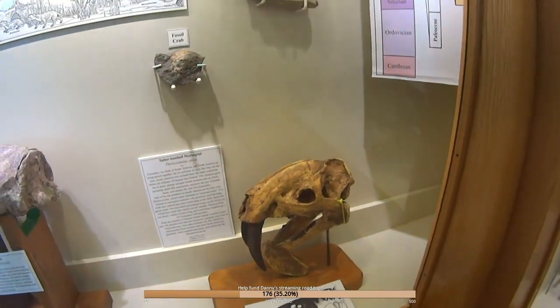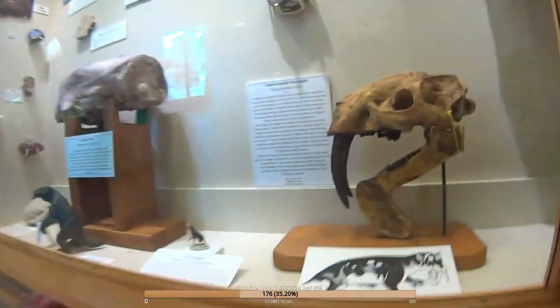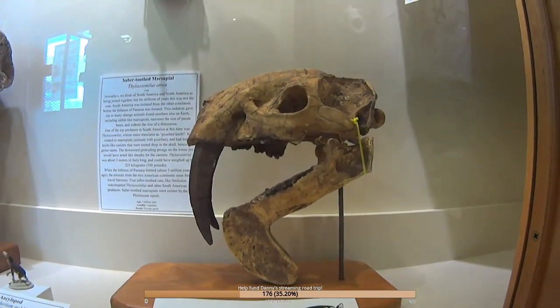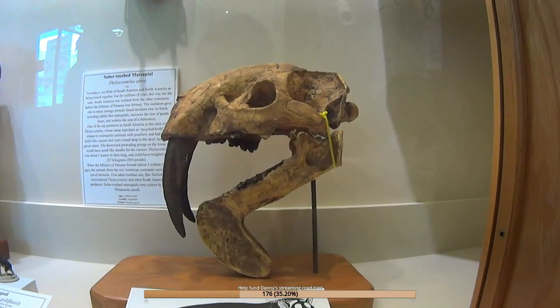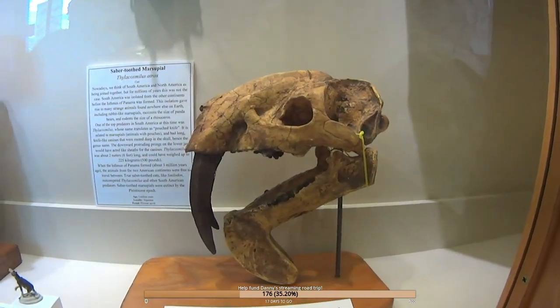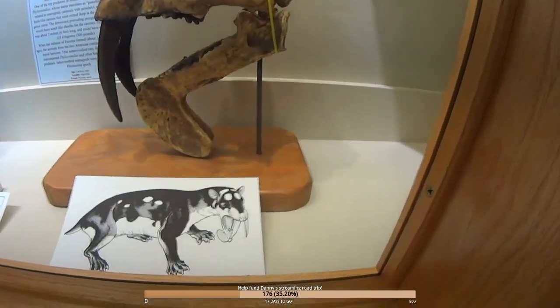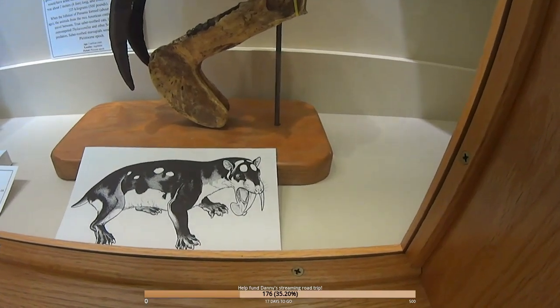And this is a really cool thing. These guys aren't from here in Wyoming. This is a saber-toothed, not cat. Believe it or not, everybody, that is related to marsupials. So I think it's a stem marsupial. It's not a true marsupial itself. But we'll just call it a marsupial for the sake of simplicity here. Basically, it's like a giant saber-toothed opossum. Like, it's much closer to that than it is to a cat.